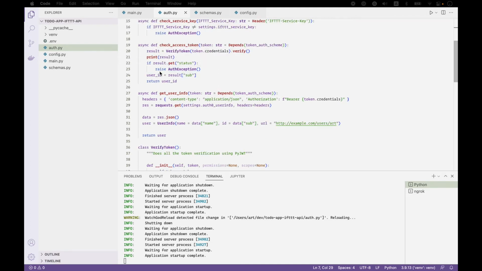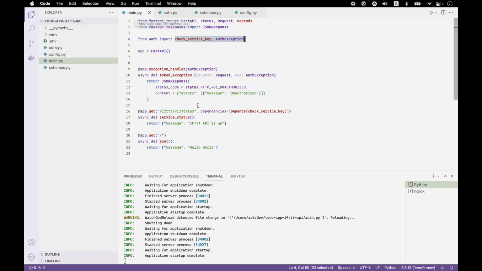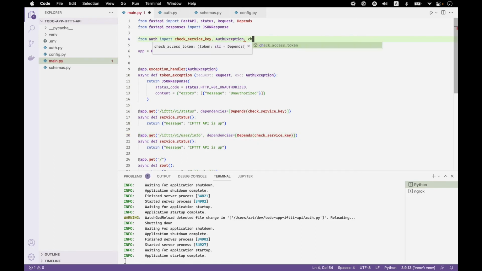With this in place, we will add the route. For now, we're doing that in the main.py file. Later on, we will break this out into different files for each type of the route and use FastAPI router to put them all together in our main application. Let's use this route as a template. Instead of checking the service key, we want to import our check access token function.